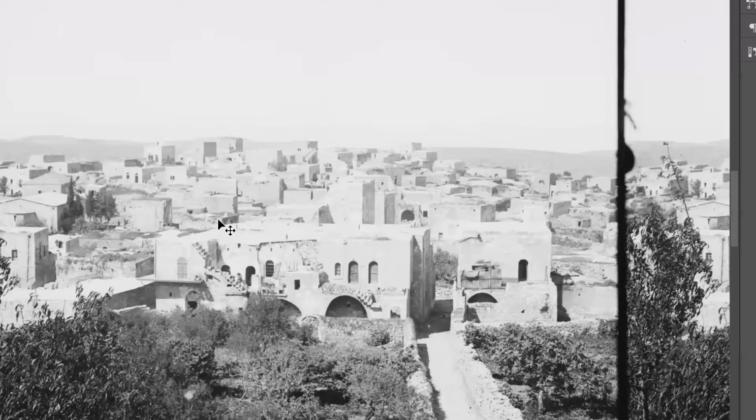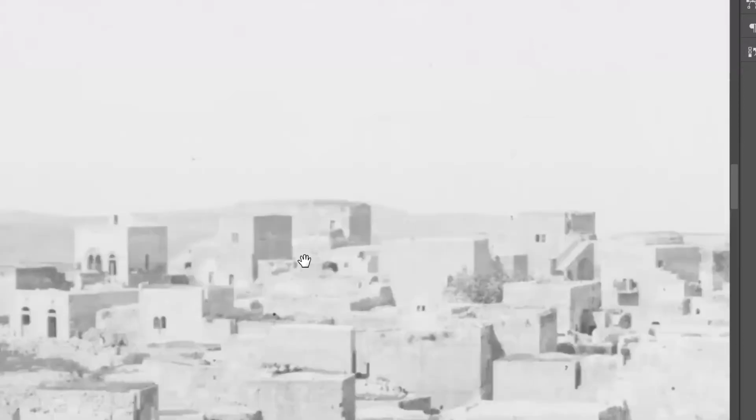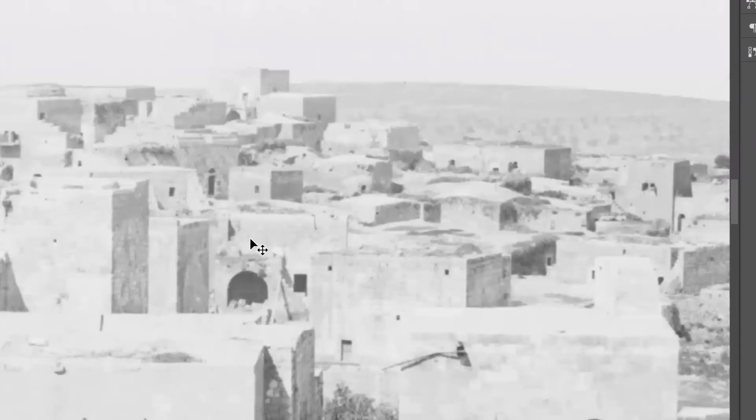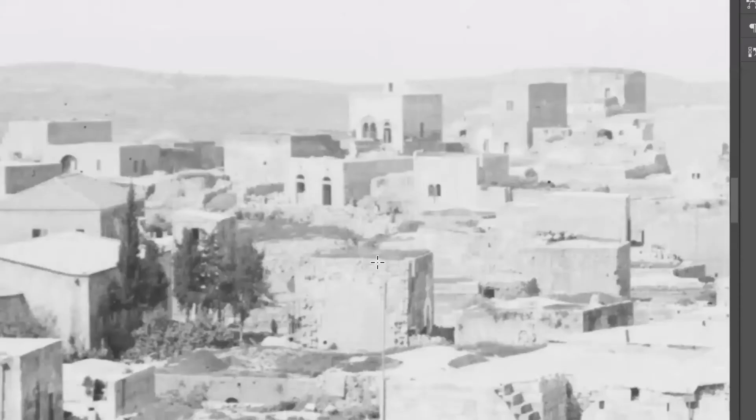If we look inside the structure, we can see the typical Palestinian village homes. Some of the houses or courtyards have a second floor, but most of them look the same. It's the same simple structures that I will talk about a little more. But one distinctive building that we will look at again is the church.